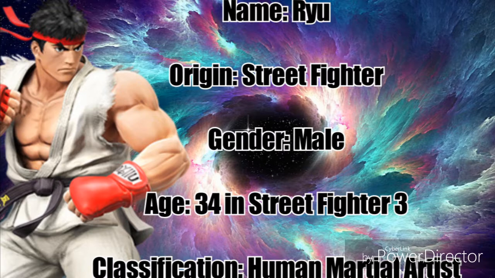Ryu was an orphan, but was adopted by his master Goken, brother to the coolest Street Fighter character ever, Akuma. Maybe he'll get a fight at some point if I can find someone for him, who taught him martial arts. And that's basically Ryu's origin story. I don't want to get into all of it because it's super complicated and you don't really need to know it all. So let's see what Ryu can do.